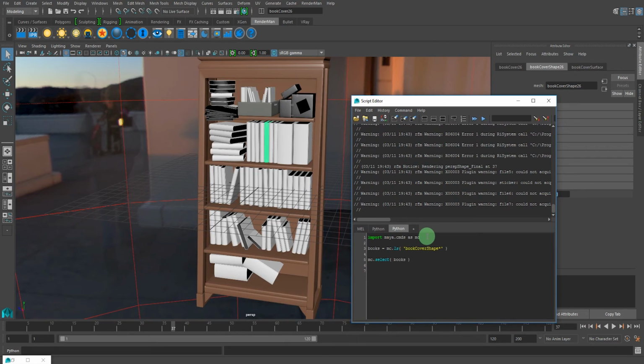Alright, let's make sure we import random. And let's write random.seed, and then just a random number. Doesn't matter what it is. Alright, just deselect that. And we're going to make a for loop. So we're going to say for i in range 1 through 67, because we have 67 books.